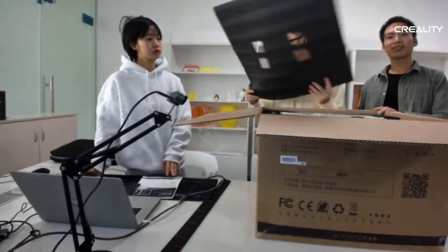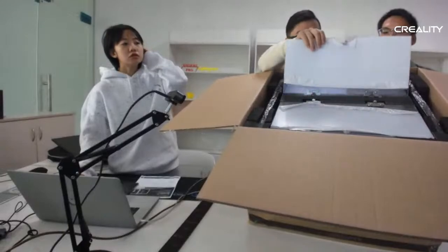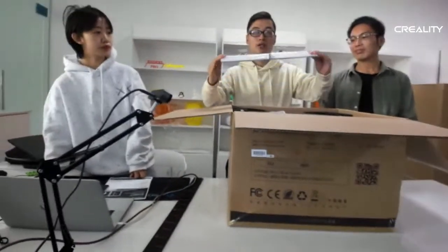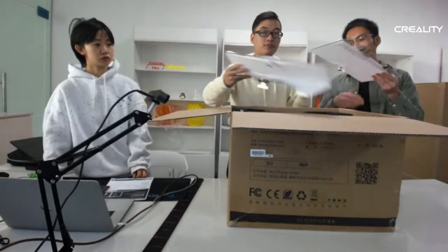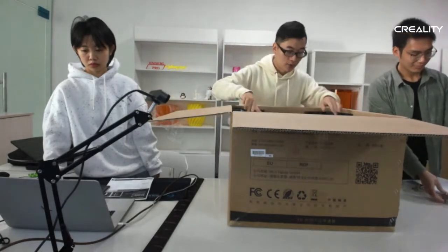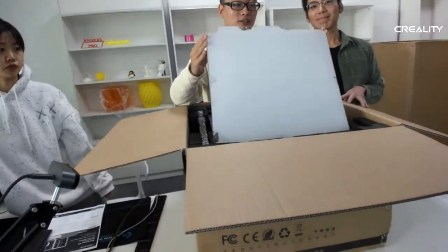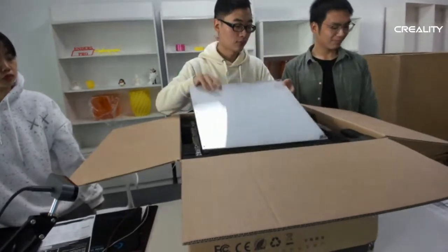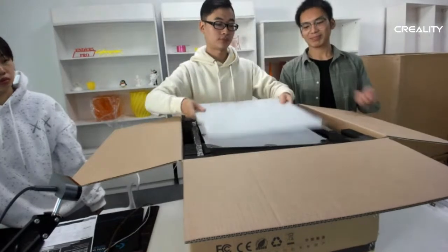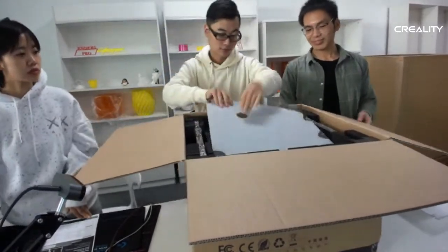Now the first layer goes off, and secondly, I think this is the door. Okay, we have two doors on top. These are the accessory parts, so they can be taken out easily. We have to assemble everything later, so leave it aside. Well, next one. Okay, this is all the covers for the side of the printer. It is transparent, and the white color is the protective film. Okay, next. One more cover.